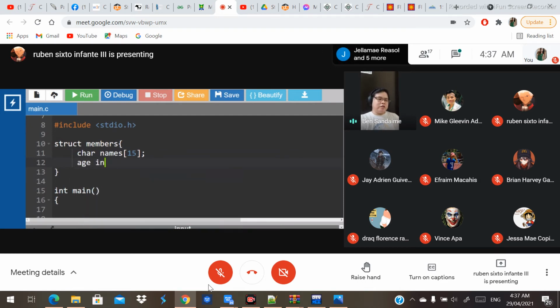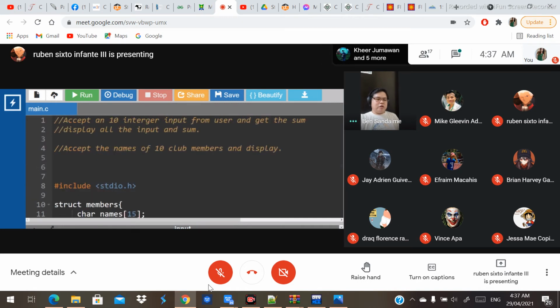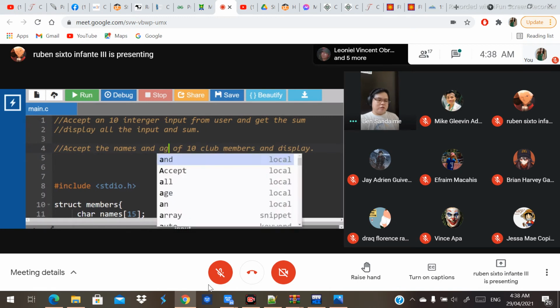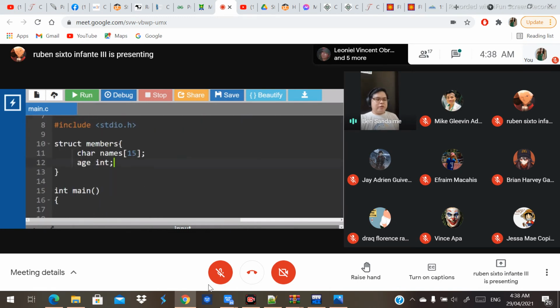You can take the age as well of that person member. Except name and years. Let's add that. So now we can have two. These are the members of your structure.